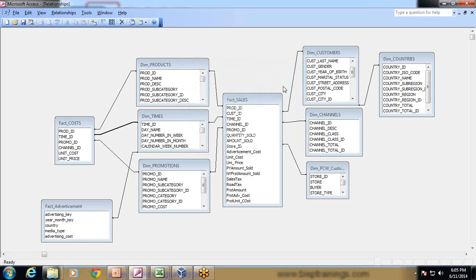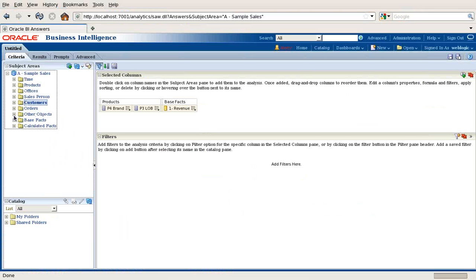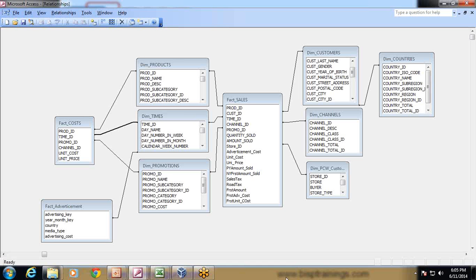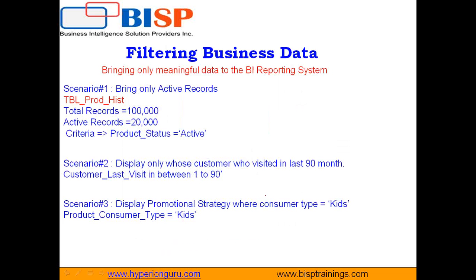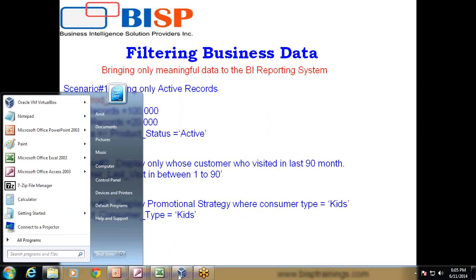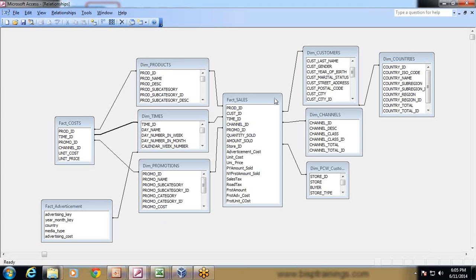Now a business user cannot ask any business question directly on top of technical metadata. It has to be simplified in a way that they can submit their business questions. So there is a layer of abstraction that hides the complexity and simplifies it in a way that people can ask any question. We'll take a couple of scenarios and see how this is to be addressed. Now let's take one data source as our requirement. Okay, I'll take this as my data source. I have taken a slice of the enterprise data warehousing model.